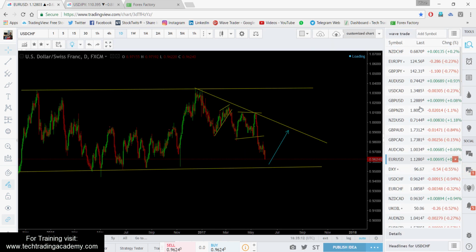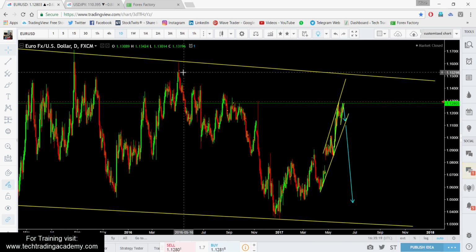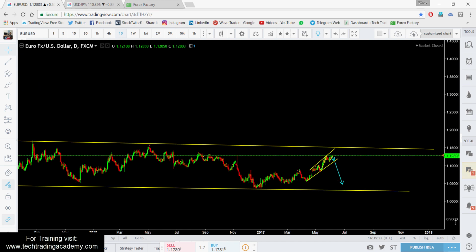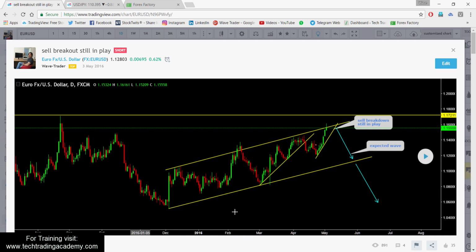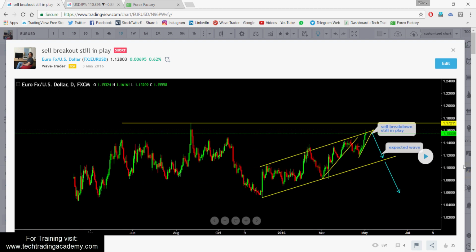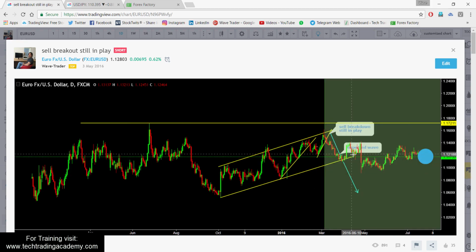Let me go back to that chart again. It is not bearish because it is still in the trend. Last time we were looking for a sell at that area. Let me show you how you fellows need to look for it. So this was the bigger formation. Before that, we have seen a triangle. That triangle broke down with an impulse. We have seen a bigger trend continuation pattern or flag back to that impulse or ascending channel. That was the place, impulse, risk taking entry. We were looking for this breakout. So we have seen the breakdown from that top.